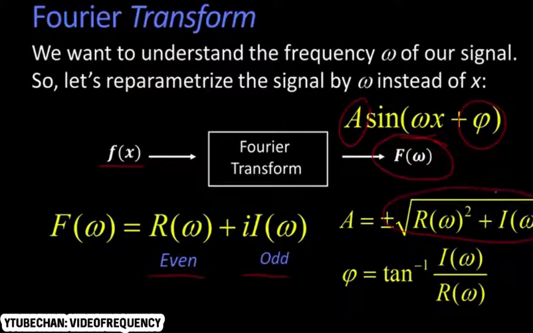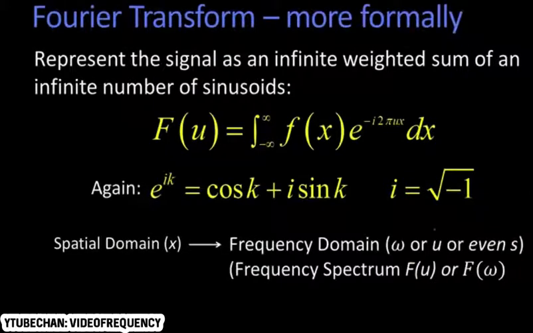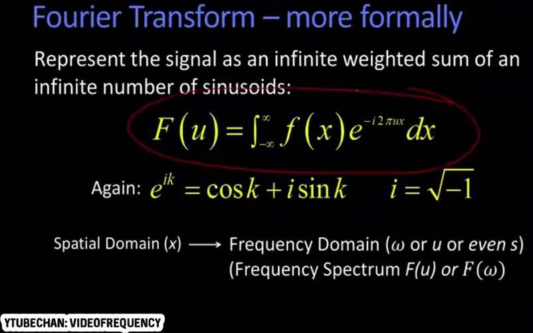The magnitude is just the square root of the sum of the squares of each of the real and imaginary components, and the phase was just the arctan of this relation. To do the Fourier transform, it was represented by this sort of ugly-looking integral. Here I'm showing it to you in 1D. We'll do it again in a minute in 2D. But the idea was you took your function, integrated from minus infinity to infinity, and multiplied it by sinusoids of whatever frequency. Sometimes frequency is omega. When we do it for 2 dimensions, it's u and v, so here it's written as u.